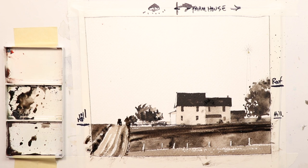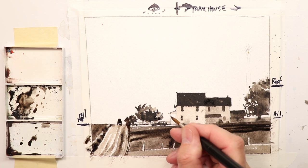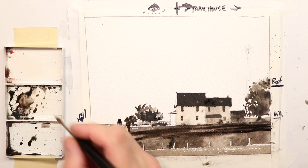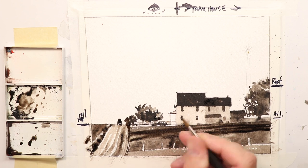Okay, look at that, how beautiful that looks. The darks and the lights. With the sepia tone, you really can get a great look with your watercolors by using just one tonal value here.